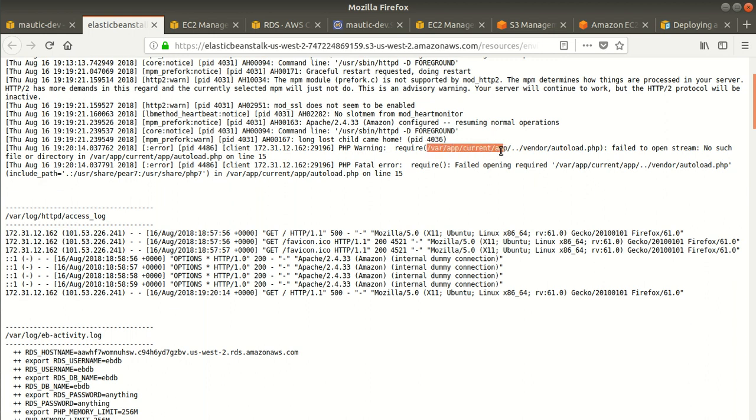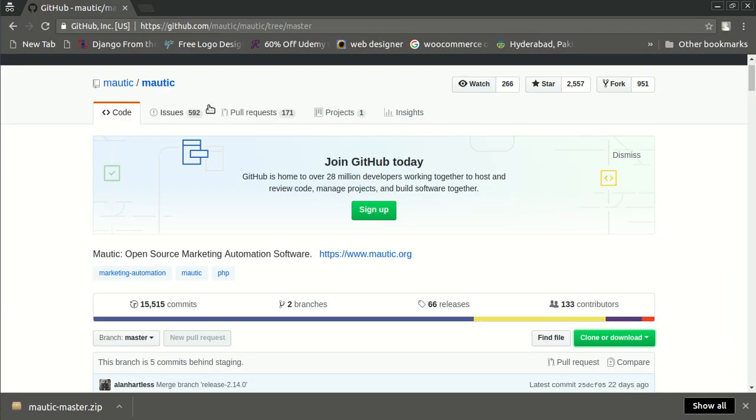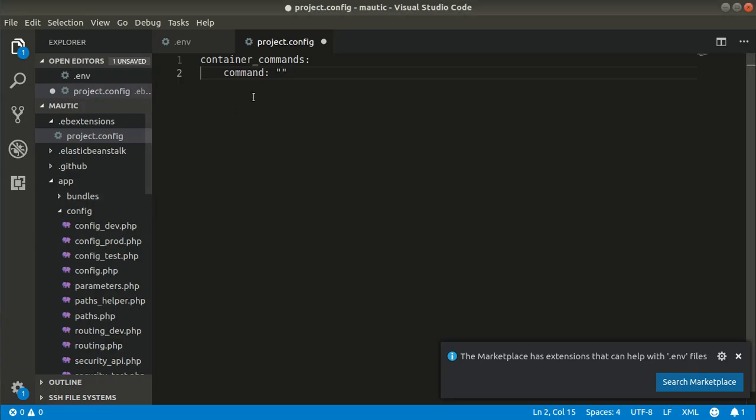Let me check the necessary docs from the Mautic application, which directories have to be modified with what kind of permissions, and I will prepare this script, and we will continue from here then.